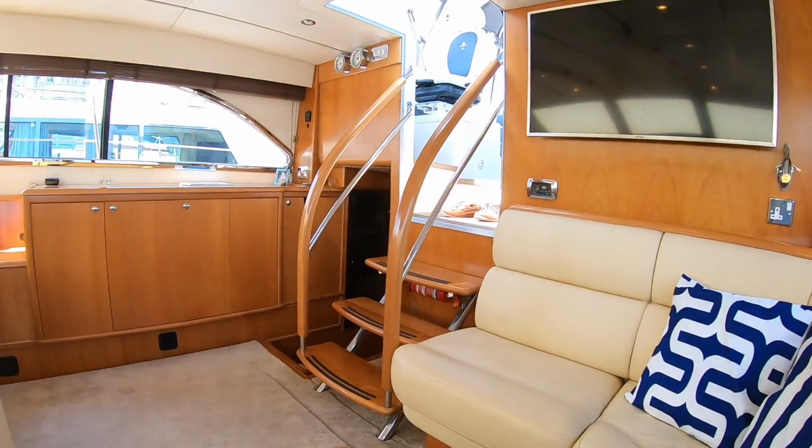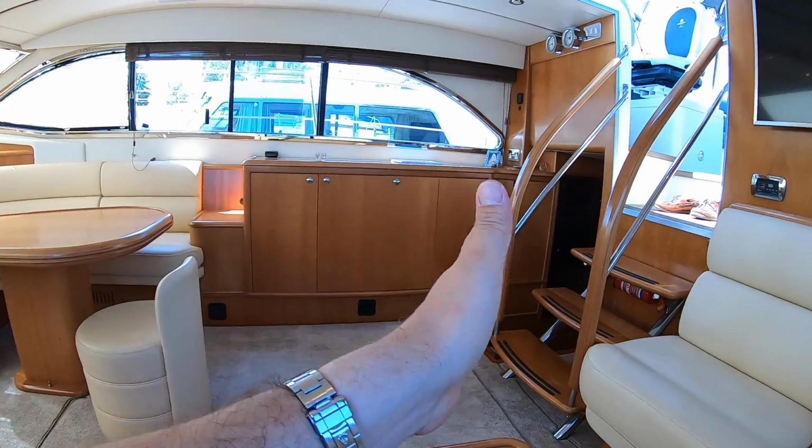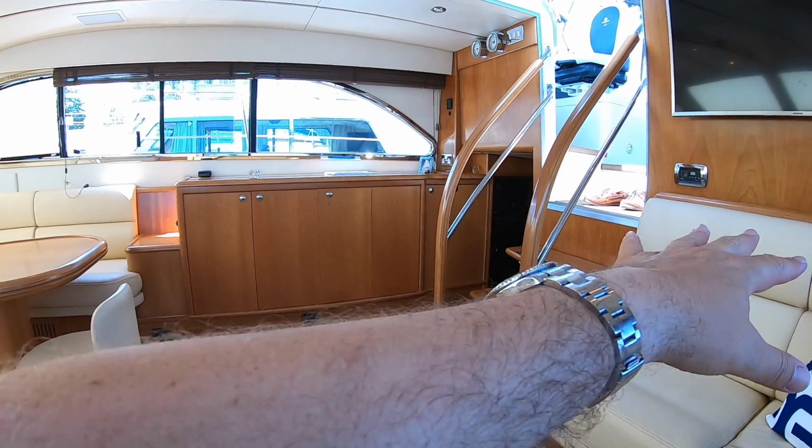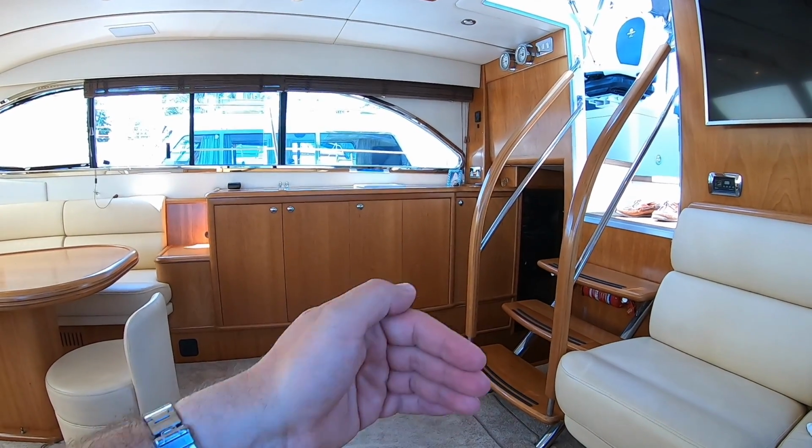So that's it. Now you might think, well, there aren't a huge amount of aft cabin boats about. If they're so good, why is that? My theory is that because normally on a boat like this, when they build them, they build the boat from here. This is all the interior stops here, and then you're outside. So in terms of the expensive bit, fitting out the interior, all the woodwork and all the hard work, it stops when you get to there.